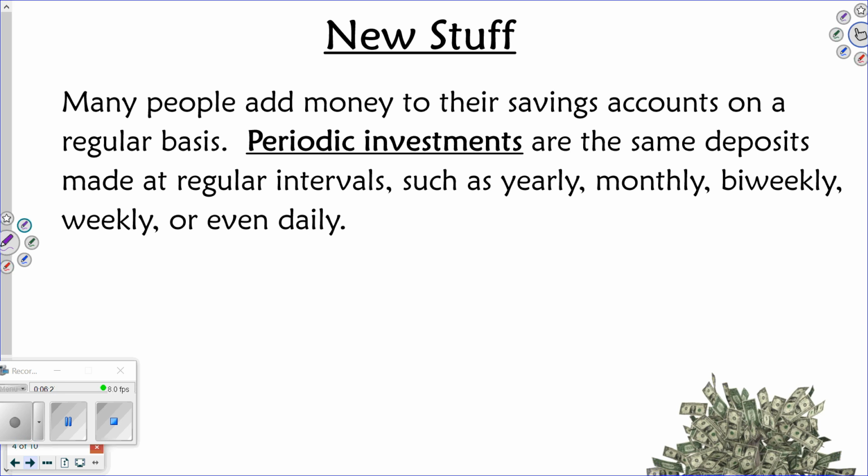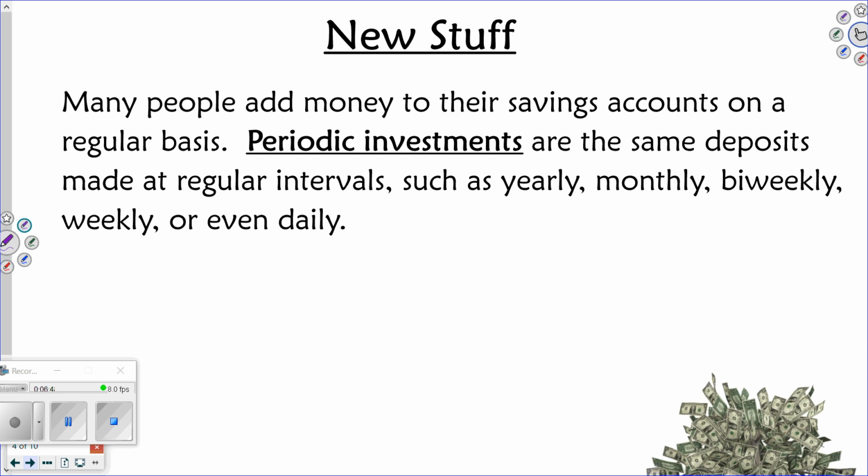You could do it yearly, maybe once a year. You always put the same amount of money you deposited in. Maybe you get your tax return, you always put $1,000 in an account, whatever it is. Okay, monthly, bi-weekly. What's bi-weekly? Good. That's every 2 weeks. That's bi-weekly. Weekly or even daily. Okay, but it's the same amount always getting put in the account.